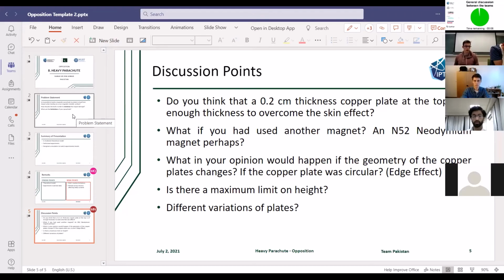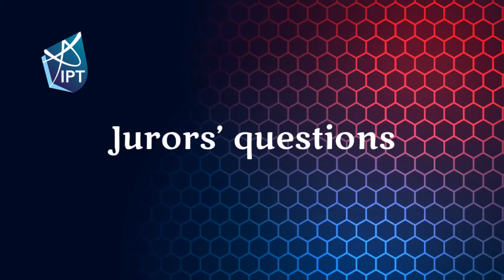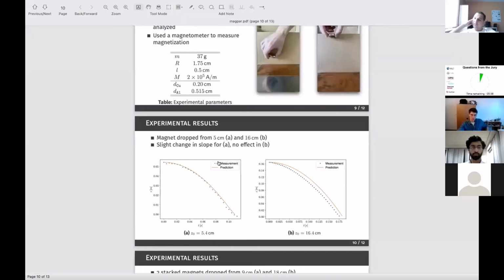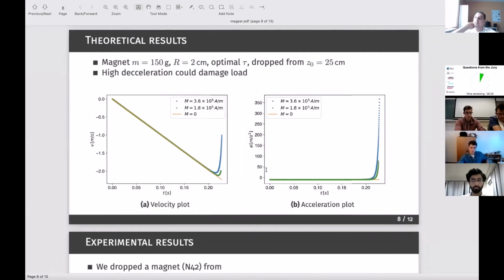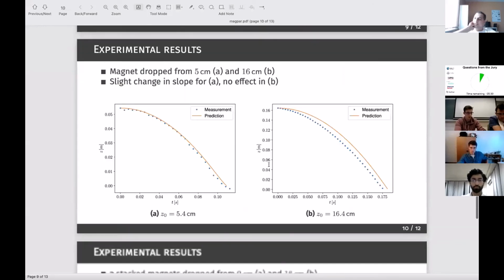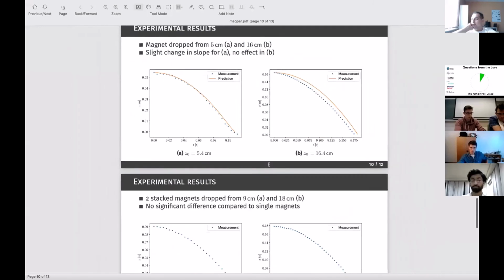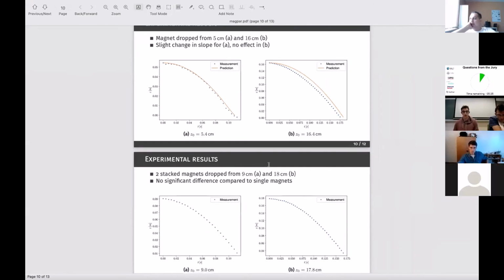Right. Okay, fine. Dear reporter, could you show a slide with the height of the falling magnet as a function of time? Okay, just a second. No, the experimental one. Experimental one. Okay. Yeah, the 10th slide, of course. Thank you very much. Could you say what is the acceleration of the magnet on this plot?